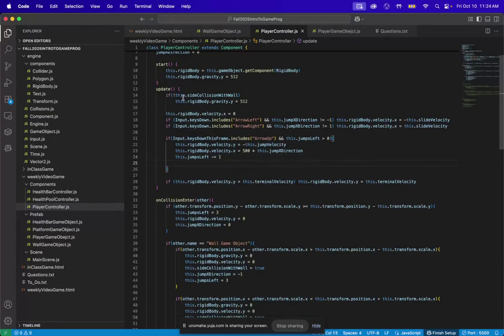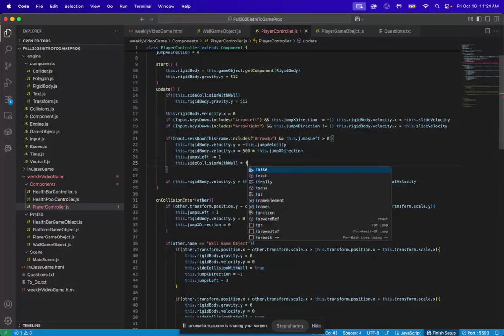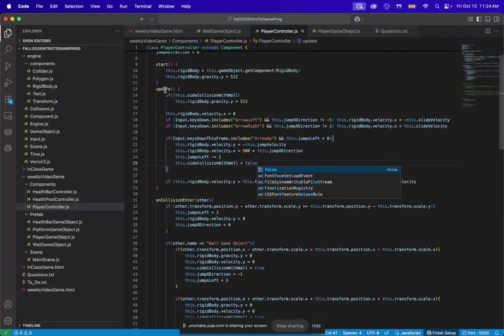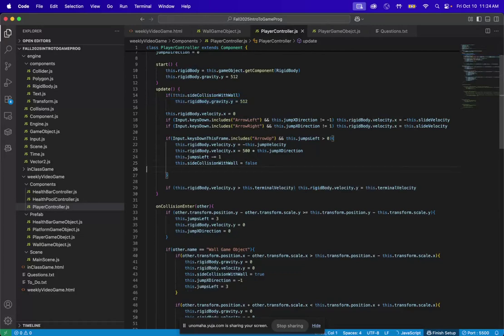Inside of here, you could say this dot collision with wall equals false, or you could manually set this dot rigid body dot gravity dot y equals 512. You could do either one of these, and that will fix the issue.